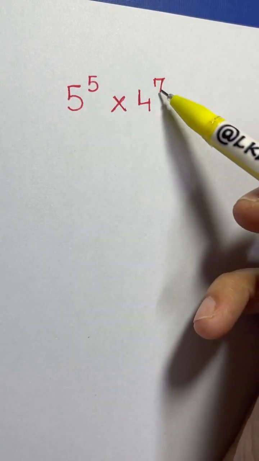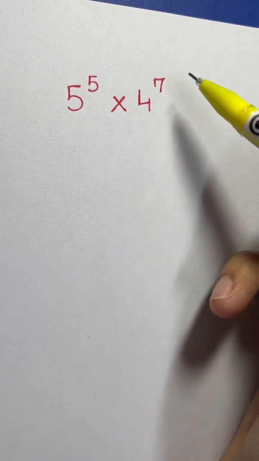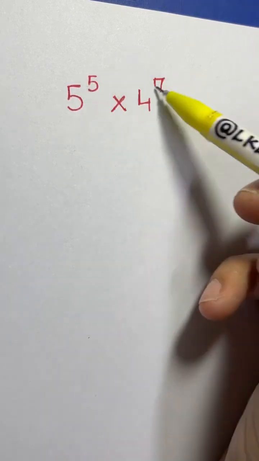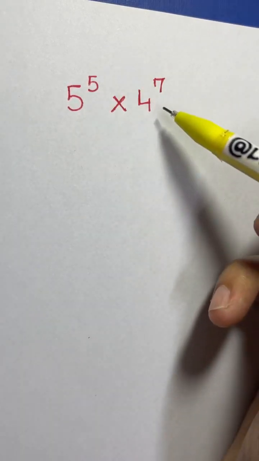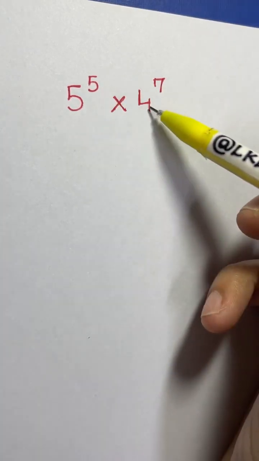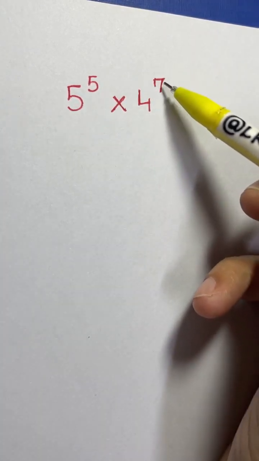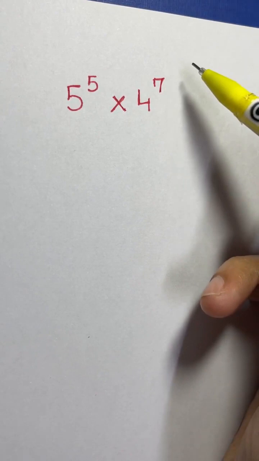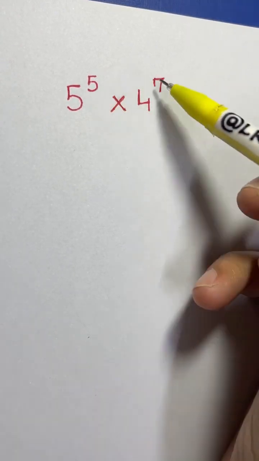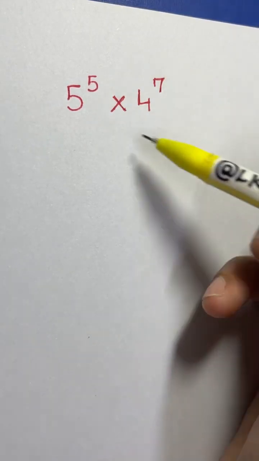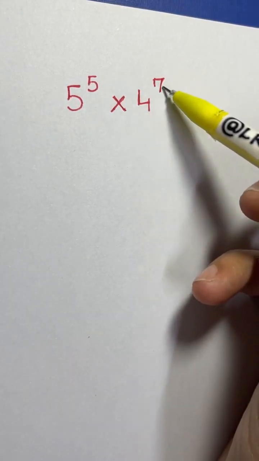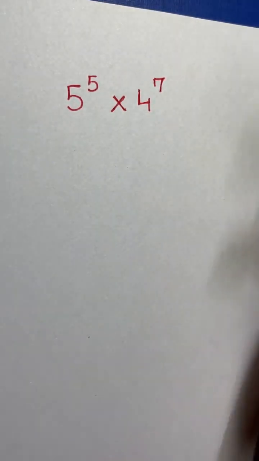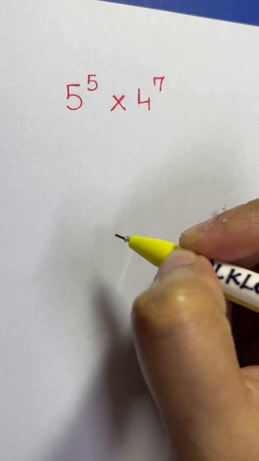And now pay attention to the exponent 7. What you have to notice here is, are 7 and 5, these 2 exponents, related to each other? The difference between 7 and 5 is 2. So we can write 7 as 5 plus 2, isn't it? You can separate 5 from 7. So let's do it in this way. There are 2 steps what we have to do. We have to separate 7 from 5 and we have to form a relationship between 5 and 4. So let's start with the first step.